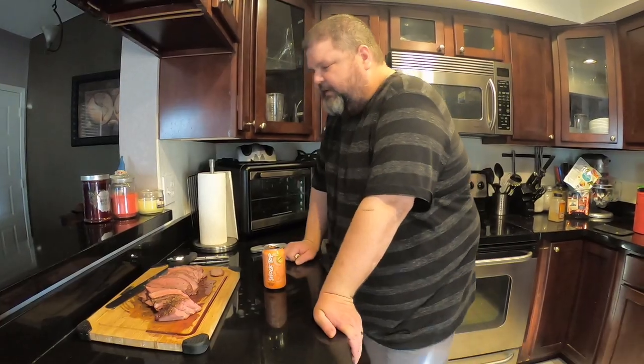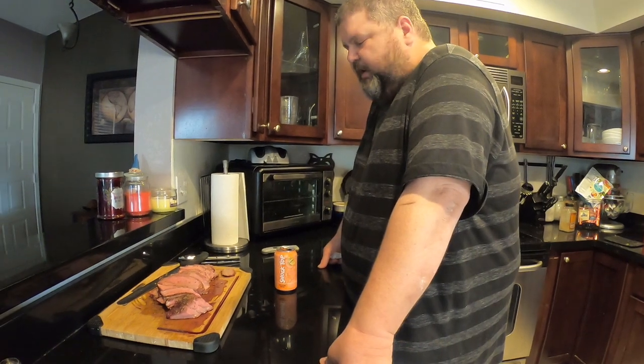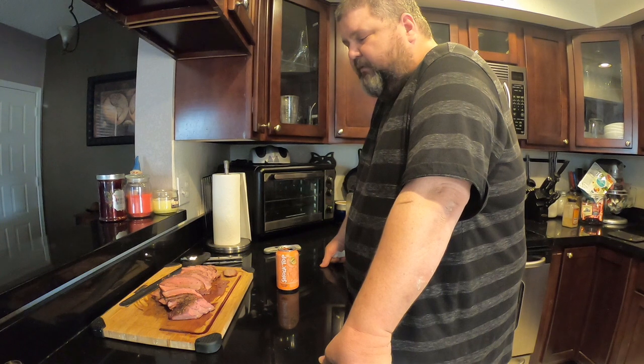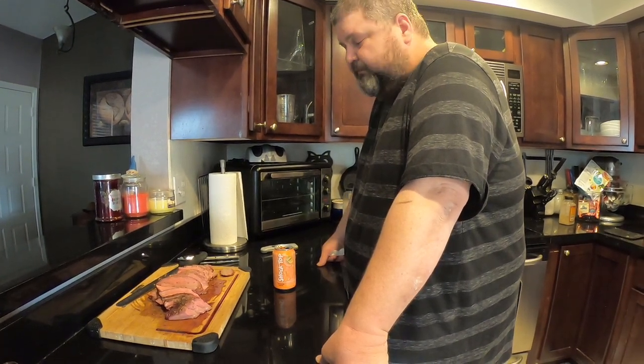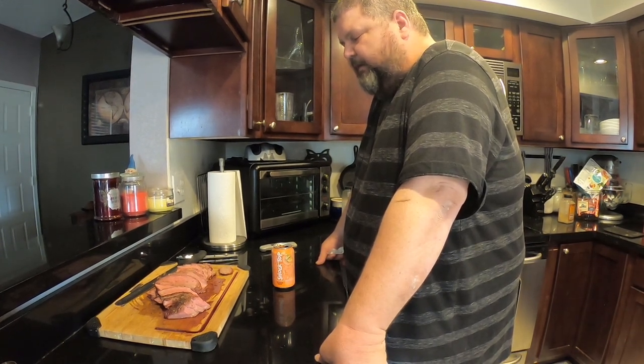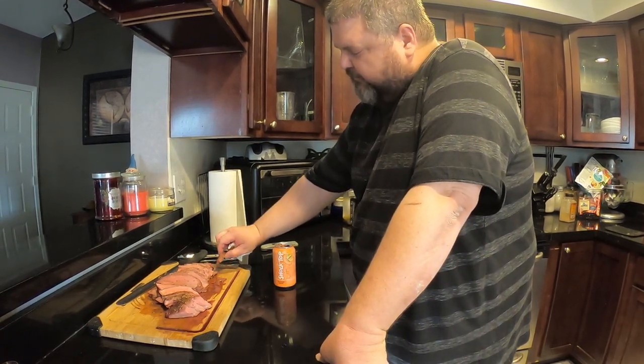I just want to recap what we did today. We cooked a tri-tip on the Traeger grill. We used two different kinds of rub today. We used Malcolm Reed's AP rub, which is just a salt, pepper, garlic blend as our base rub. Then over the top of that, we used Montreal steak seasoning as our coarse rub. That gave us a really nice bark on the outside.